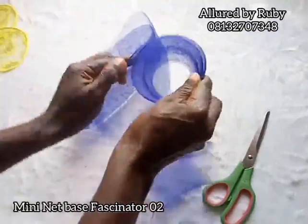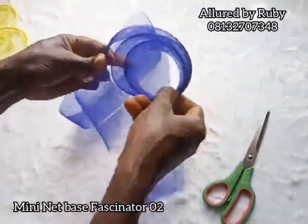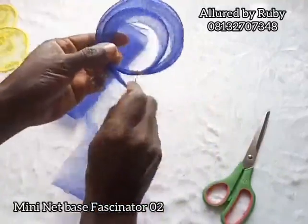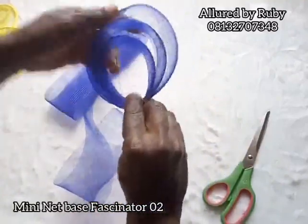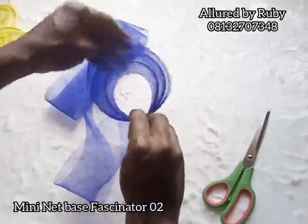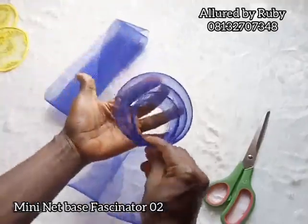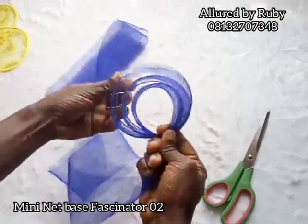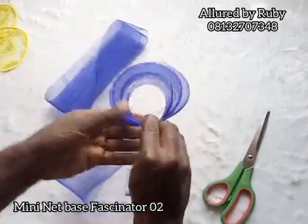Don't forget that this design is very easy to make. Just go ahead and take your time, and you will get it right. So basically that is what I'm doing right now. Can you see? Okay, so I'm going to form my loops, and then we'll attach them to our fascinator base.